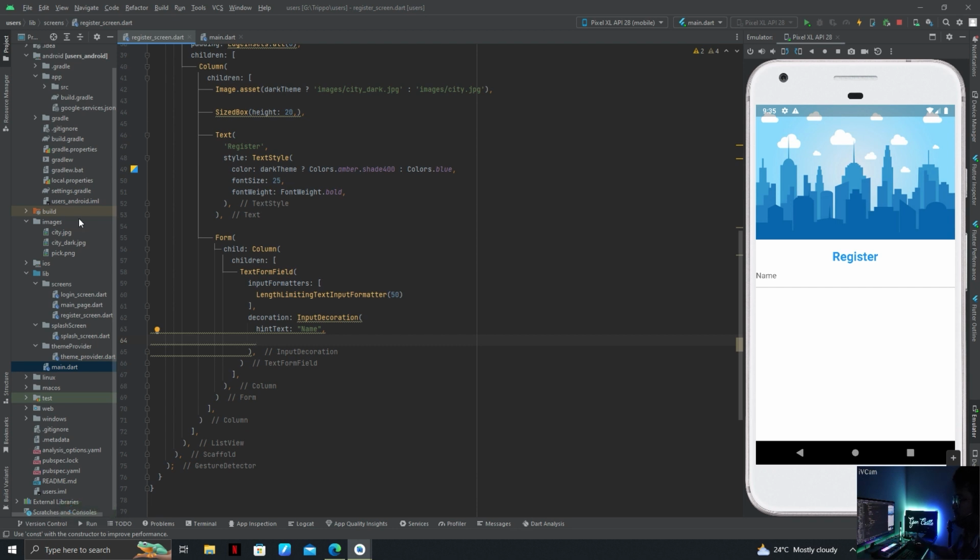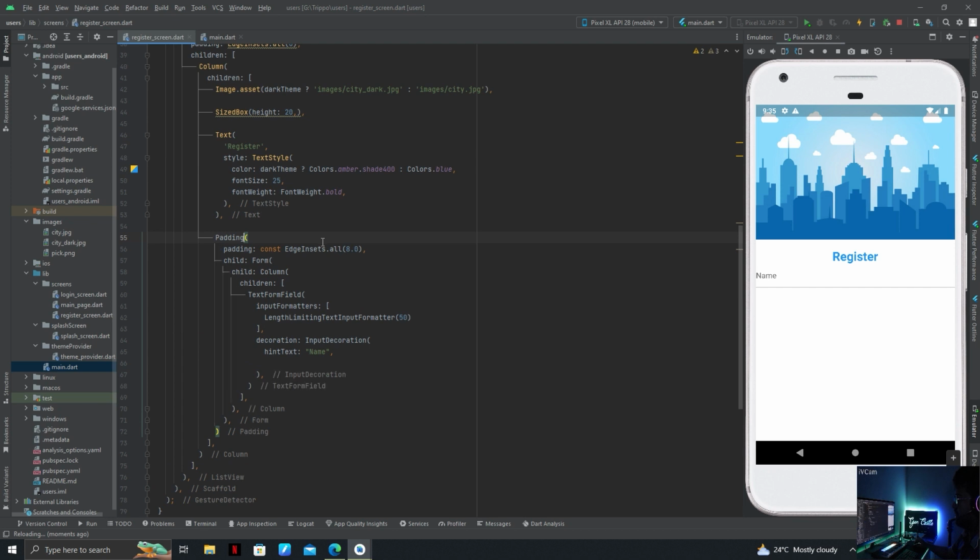Okay, we need some padding. Let's wrap this in a padding, and instead of all, I'm going to use left, top, right, bottom padding. So 15, 20, 15 for right and 50 for bottom.